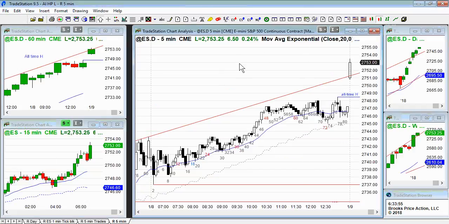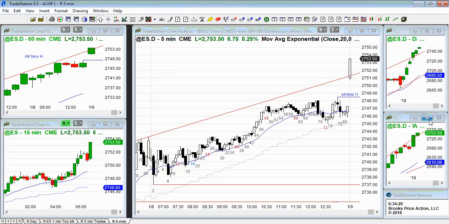Strong trend from the open bull trend. This is so far the start of a 6th consecutive bull trend day. We're always in long. We never went always in short yesterday. But I am flat. First of all, I'm talking, and then second, I'm cautious about buying in a buy climax.